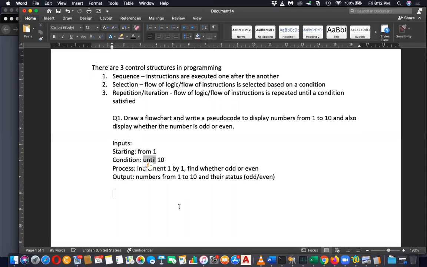Inputs, and from where you have to start, and you have to find out the output. And not only that, you have to find out whether there are any conditions. Then the drawing part. Hopefully, I think you have finished writing this. Have you finished writing the question?